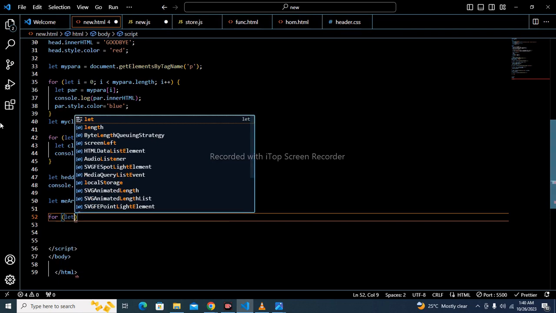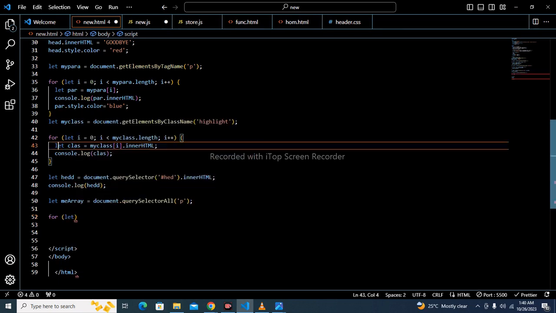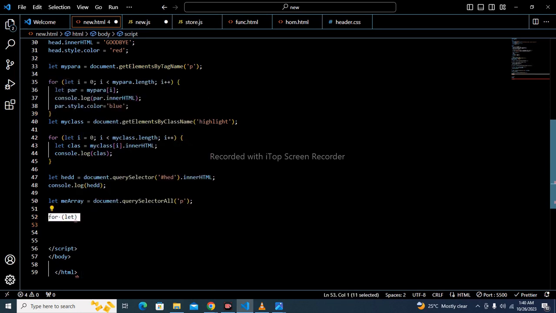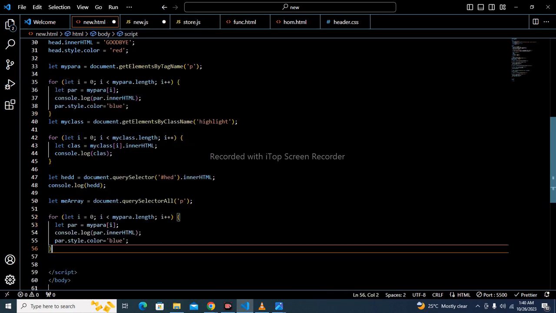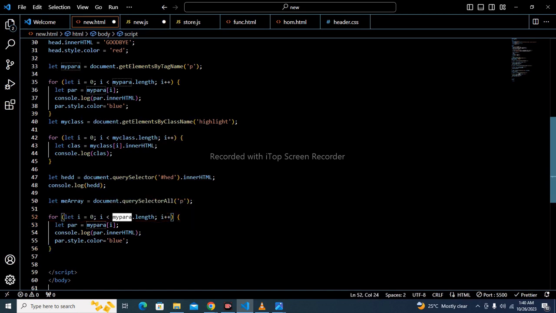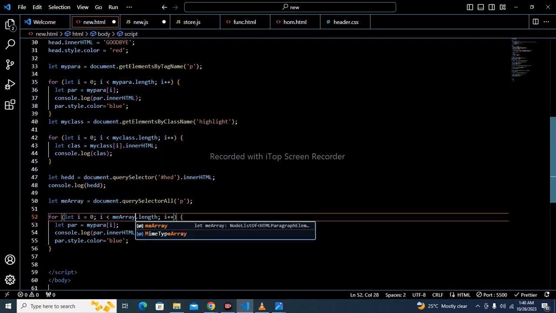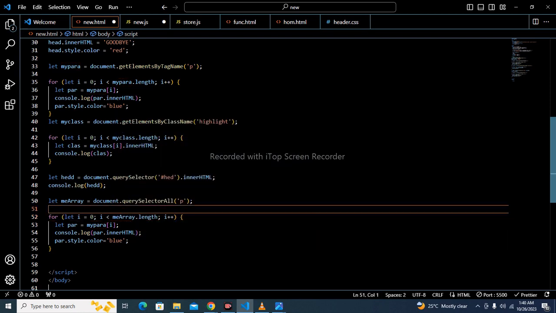Let's just copy the loop method here. So let i equal 0, myArray.length.